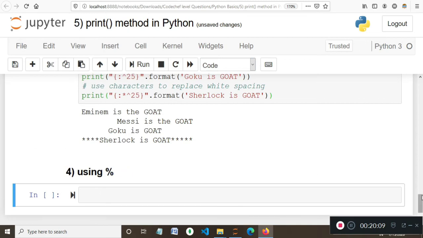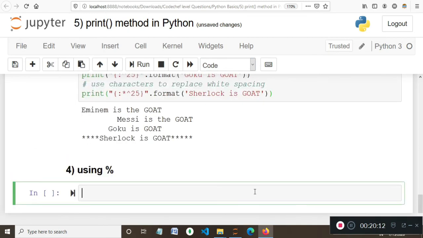If you guys are familiar with some other languages, you already know that %s denotes string, %f denotes float, and %d denotes integer. So let's say I have %s, %s, and %d, and here I'll be using another percentage symbol.